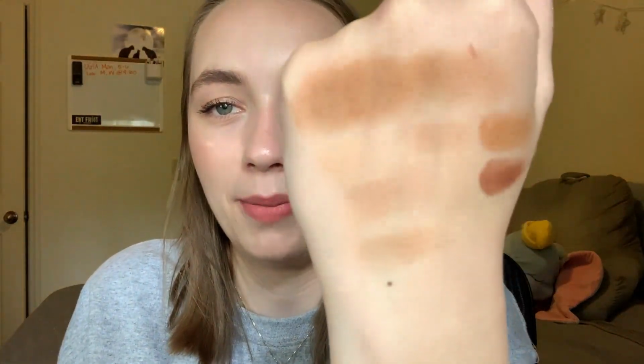You can tell that all of my powder bronzers are super sheer. I'm not building them up, but also that's kind of my type, is not a super pigmented bronzer. If you're new here, I don't like a super dark or intense bronzer color. As you can kind of tell, I like to look a lot more natural and like a natural bronze color, especially since I'm fair. I feel like dark bronzers kind of stand out on my skin too much and don't look very natural.